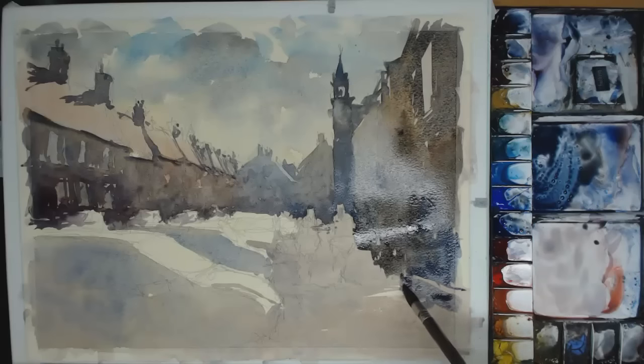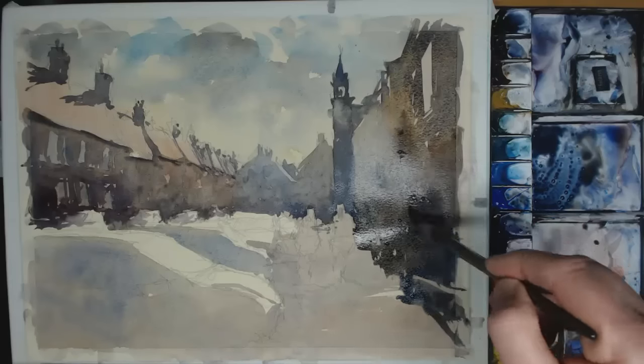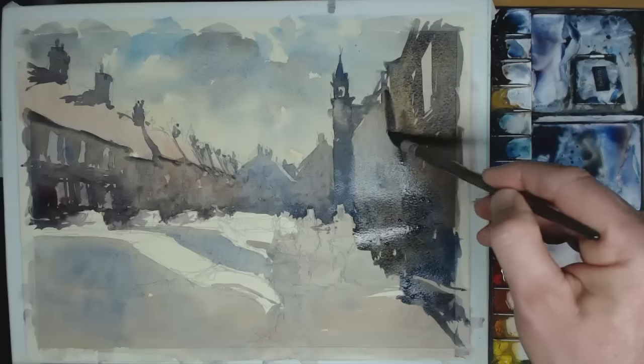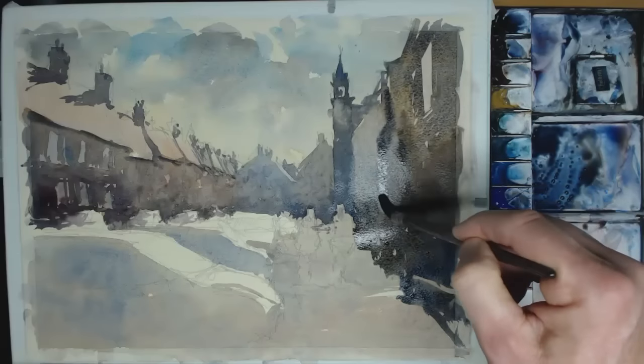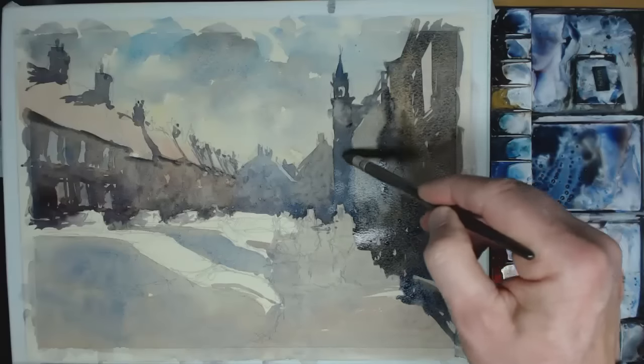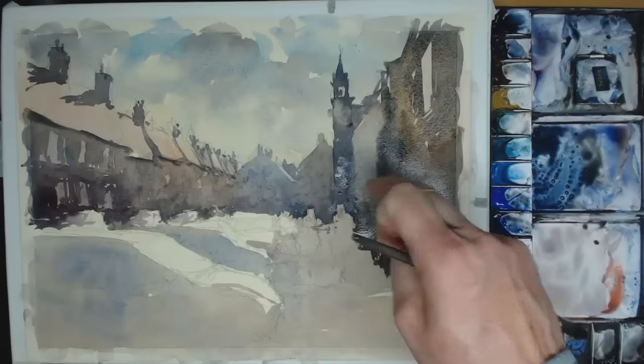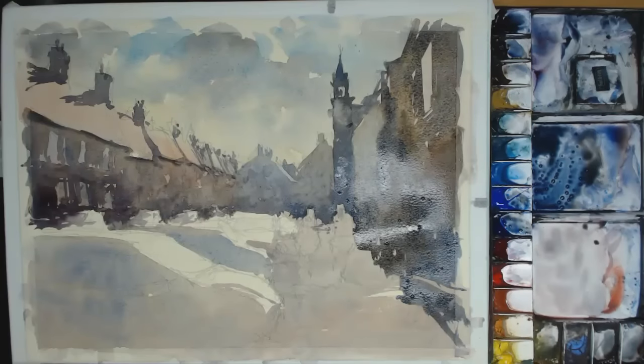Well, I've got that little bit of highlight left there, which I'll keep in. A bit of shadow to something. We're almost there with that. Back in, add a bit more colour while it's still moist. Can't leave it too late, otherwise you get a different effect. So again, I just use my finger there just to add in a bit more, or take a bit of paint out.